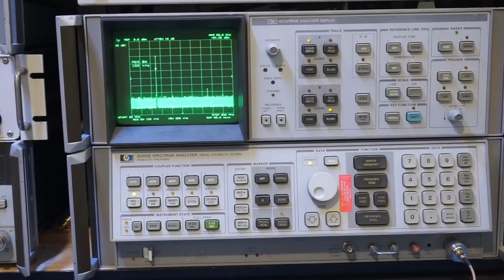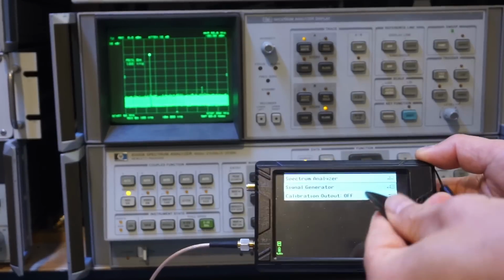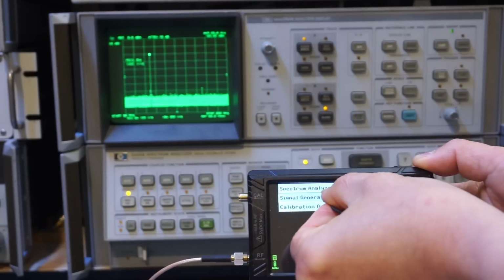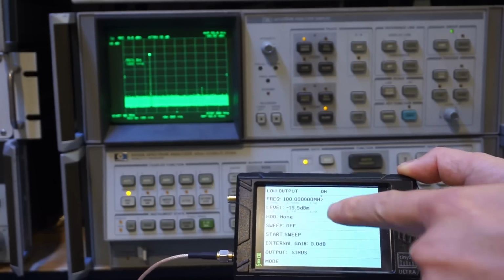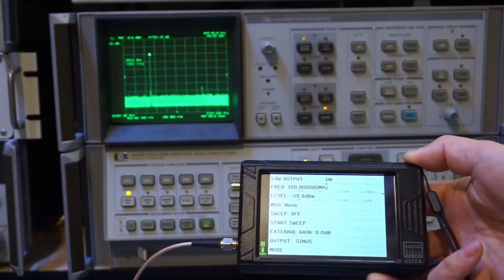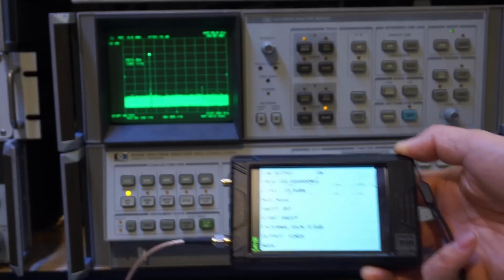Of course, the tinySA can also be used as a RF synthesizer, and it's actually quite capable. So let's take a quick look here. To get to the RF generator, all you do is select the signal generator here. And currently we have the output on. You can see that we're generating a 100 MHz signal. It appears that the maximum output level is at -20 dBm.